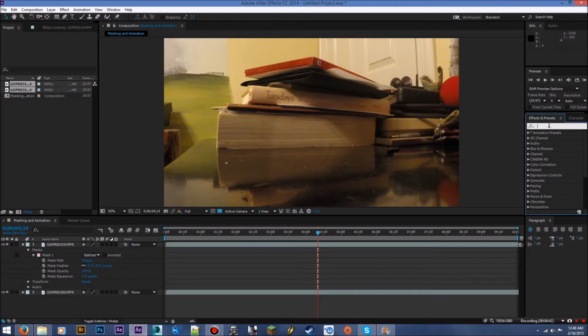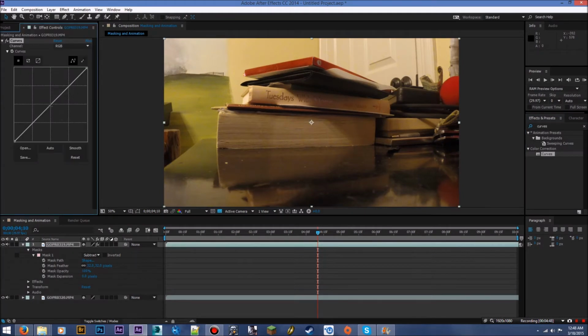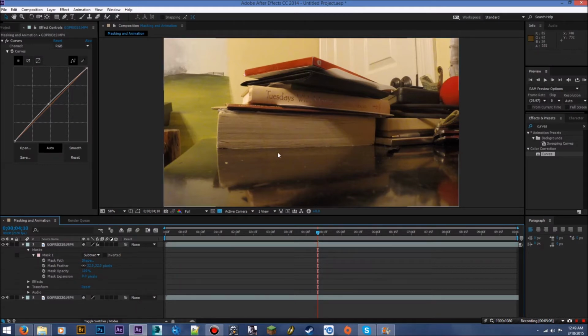So we're going to add a color correction. I like to use curves for stuff like this. So we're going to go ahead and apply this. Looks like we need to darken it a bit. So we're going to try to... Oh, wrong clip. Okay, we actually needed to lighten it because I was thinking we were going on the inside, but this is actually subtracted, so I wasn't thinking. But there we go. So now it's blended nicely, and it looks as if it's totally gone.